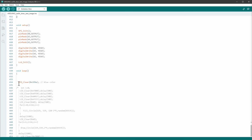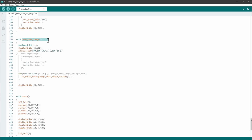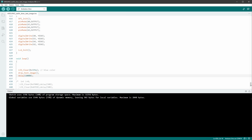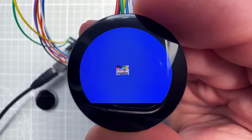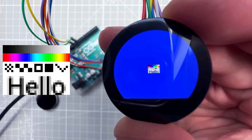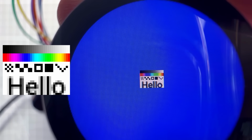Inside the loop function, I will first clear the display with the blue color, and then I will draw the image like so, and maybe wait a little bit. So let's just put some delay, for example 10 seconds, and we can try uploading this to the Arduino. And sure enough, after a few seconds, we see the very tiny image in the middle of the display. Let me actually try to zoom in as much as I can, but it looks like it's matching our original image one to one.